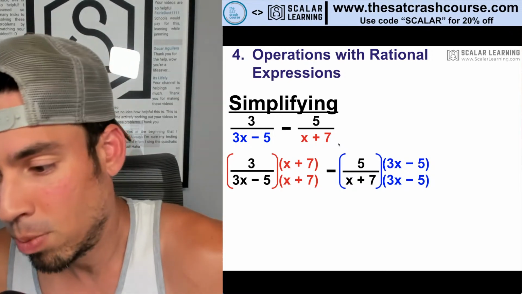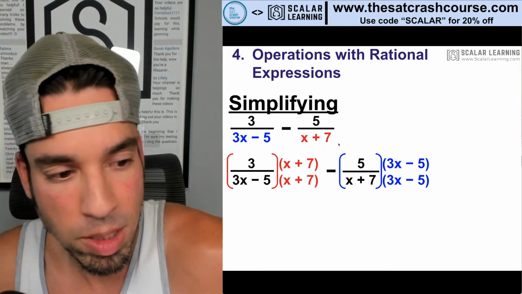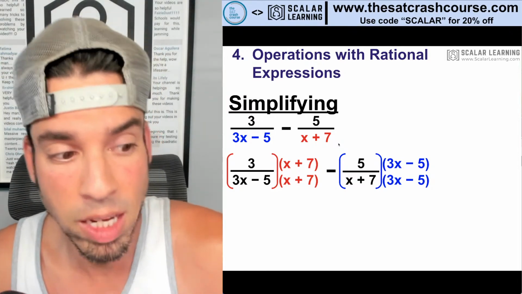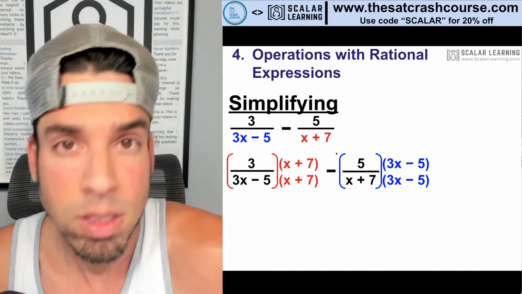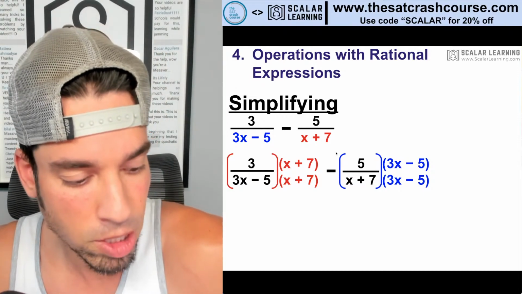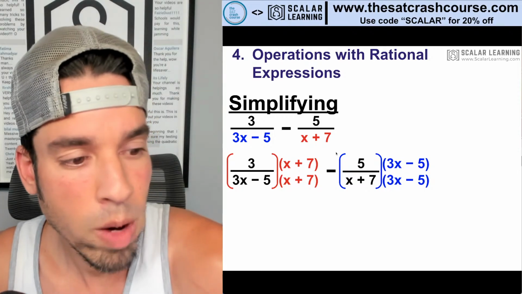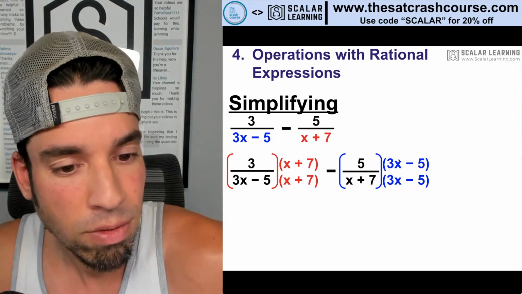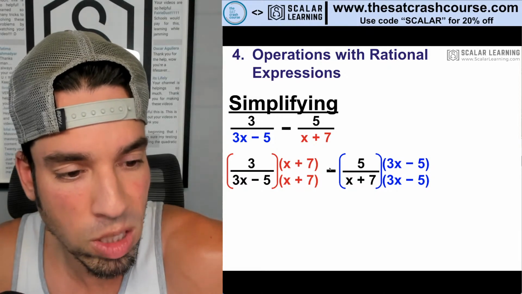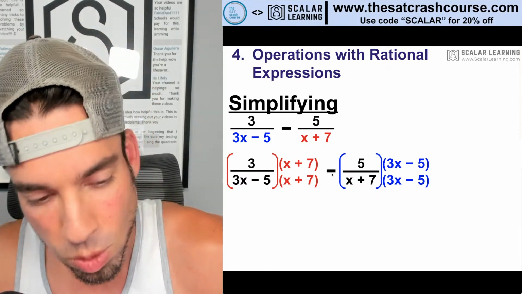And now we can simplify a little bit once we have common denominators. That's what they're really going to ask you to do a lot of times. They'll say which expression is equivalent to this? And they're talking about simplifying, getting common denominators and combining. So as we distribute this 3 on top, we get 3x plus 21. Here we get 15x and 25. But notice that minus has got to go with it. So we're going to talk about that in a second.